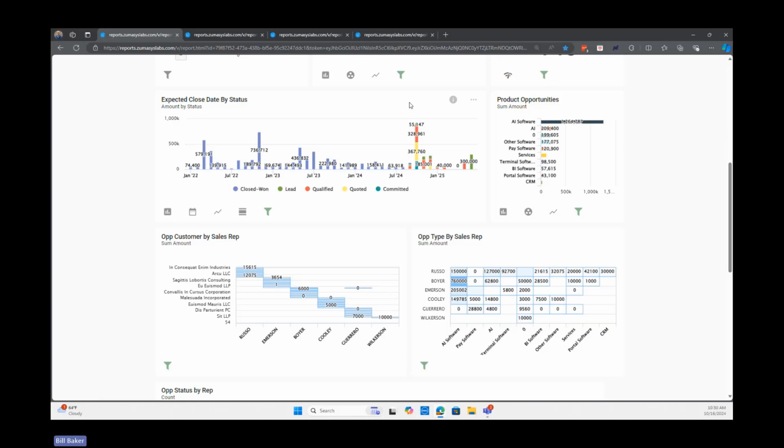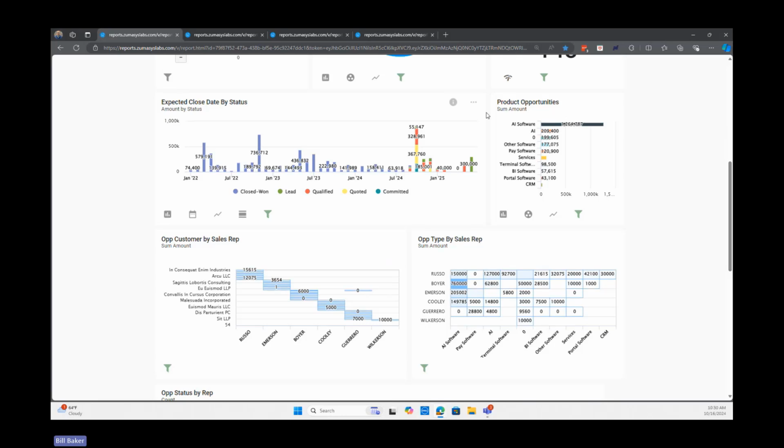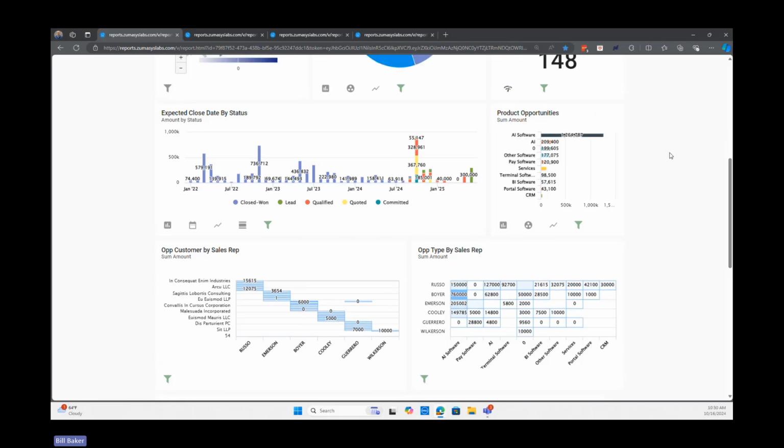If we're using lost sale, or if we're using statuses, we'll understand, okay, if it's in the quoted status, I can count on that 2 months from now or something like that, and we can start to use that in the business.